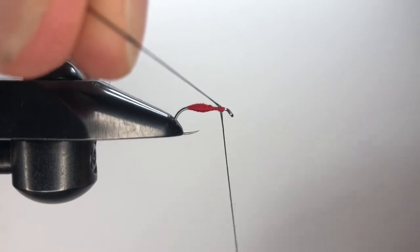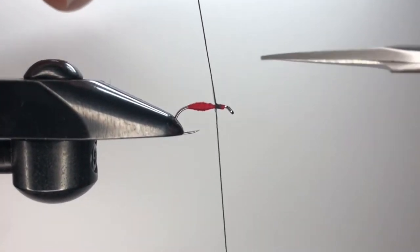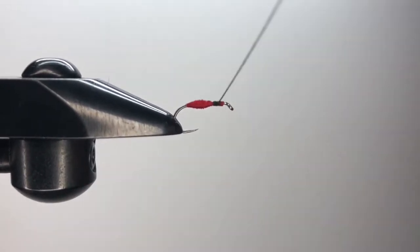Now switch to your 210 in black. And build the head of the bug.